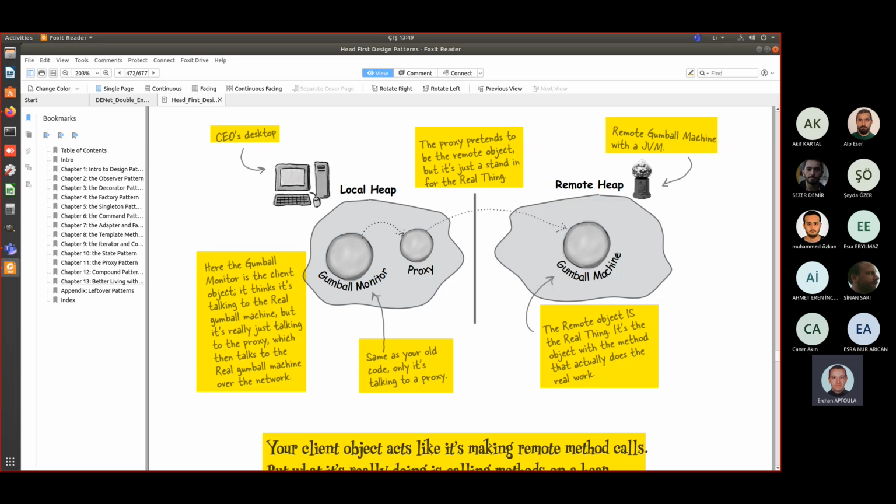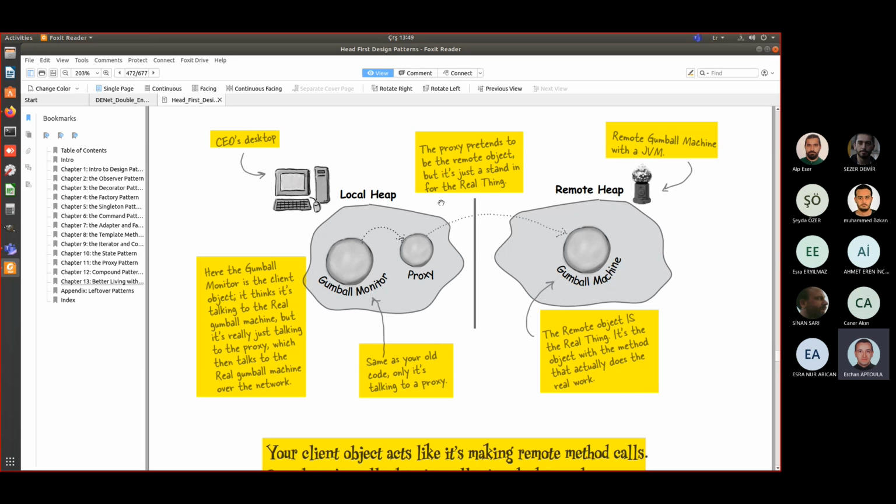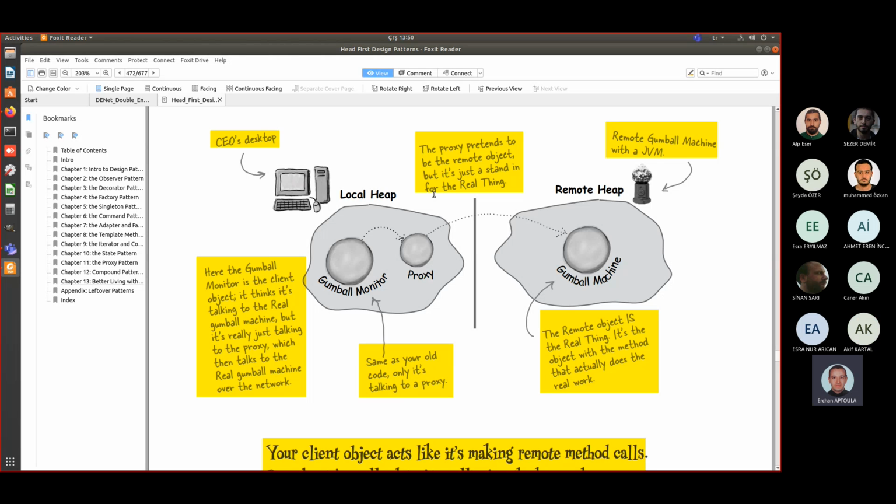Now, to remember the problem, here we have the CEO's desktop, so the local memory, local heap, and then we have the remote heap. Now, on the left, we have the Gumball monitor class, which wants to interact with the Gumball machine, which, however, is located on the remote heap. So it cannot access it directly, because we are talking about two different address spaces. Plus, it is a distant and geographically distinct machine.